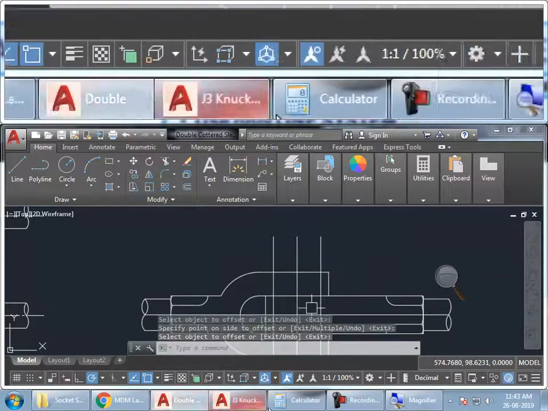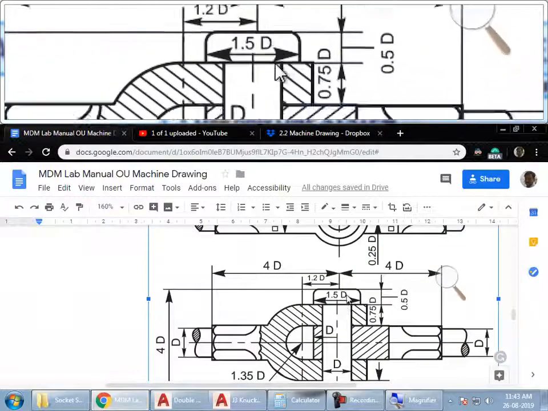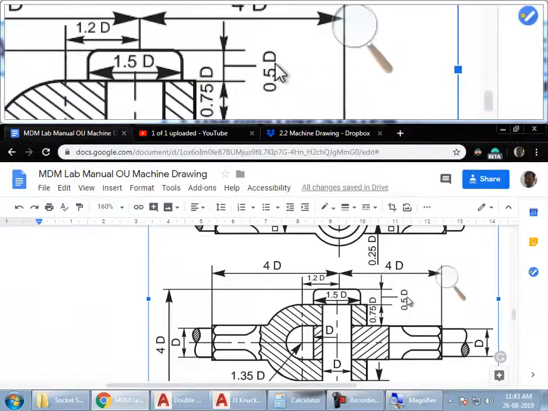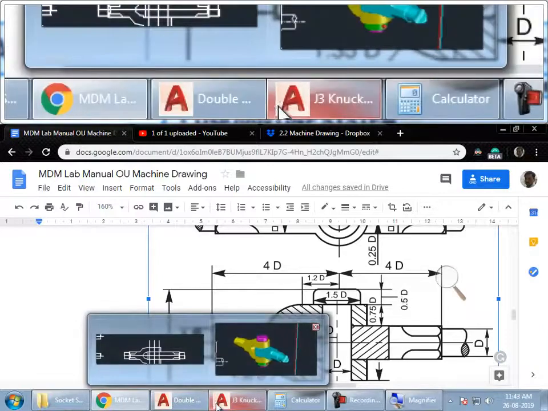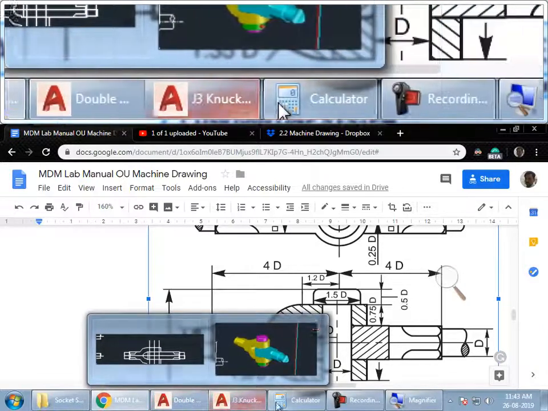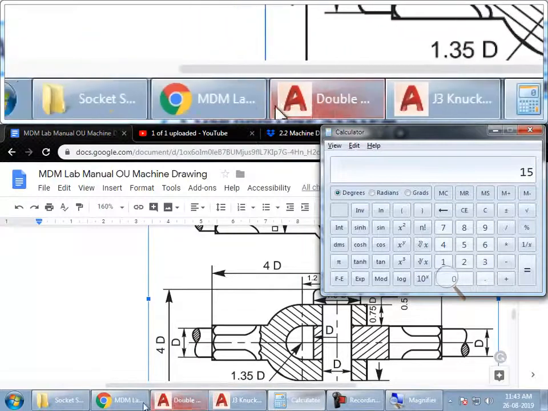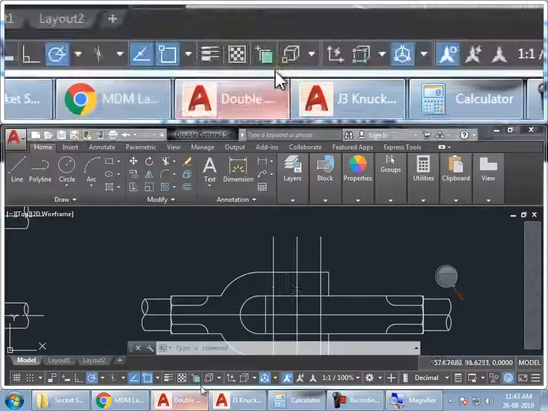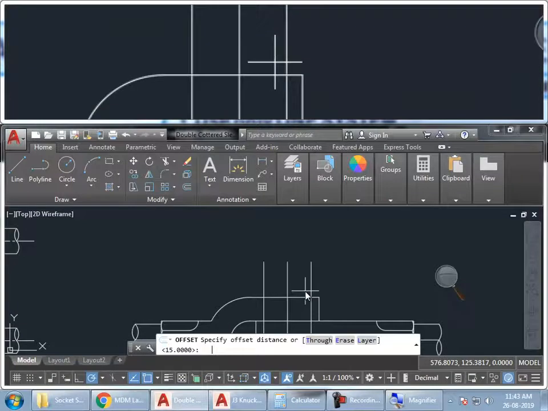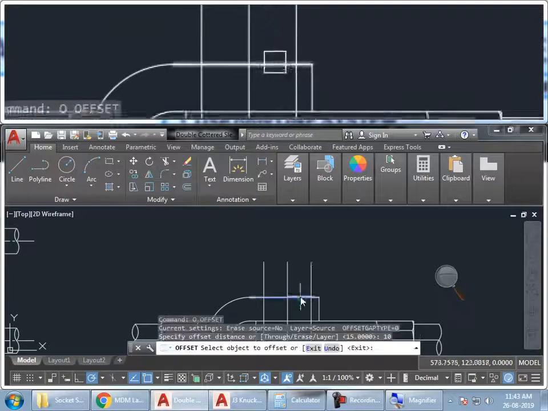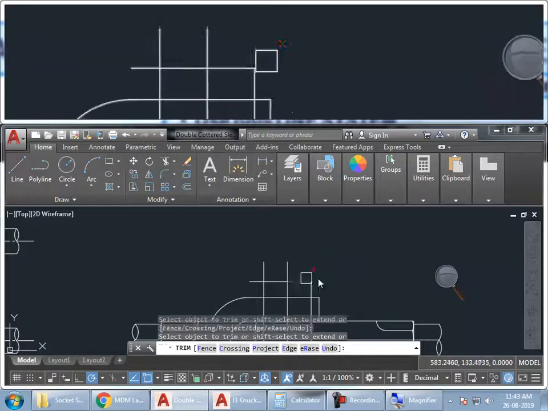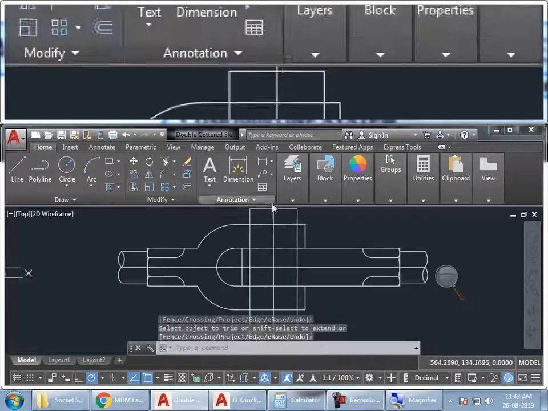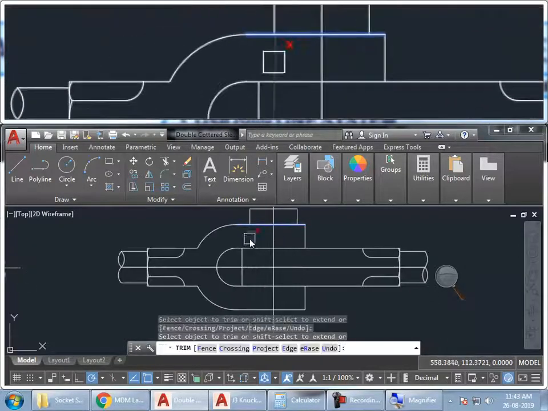And what is the height of this? 0.5D. So go for 0.5D. 0.5D is how much? 10. So offset 10. Take it above. Again you have to trim out all the unnecessary lines. Okay. So we need these. We don't need these lines.